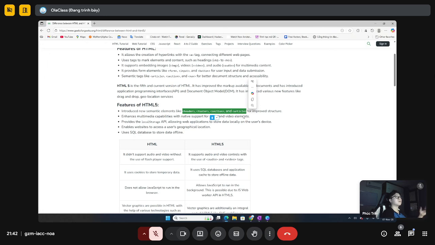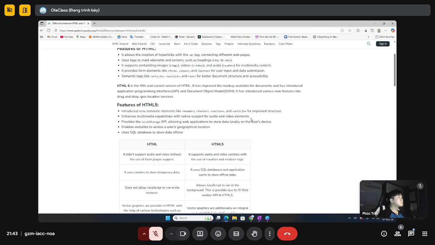I think anything about semantics. For example, when we develop HTML, we have something called semantic HTML, right? That means we follow the structure. It helps disabled people.